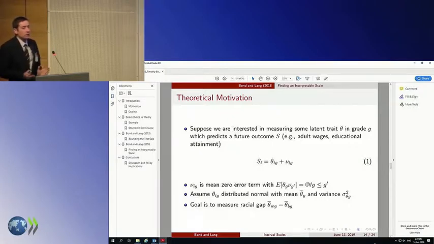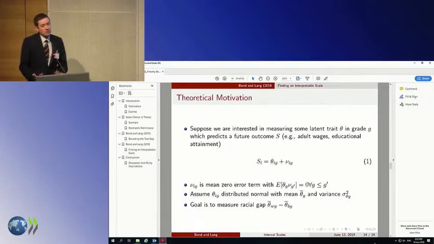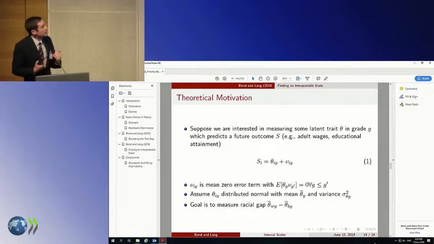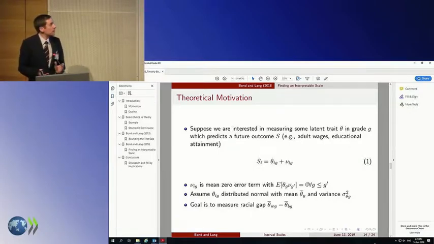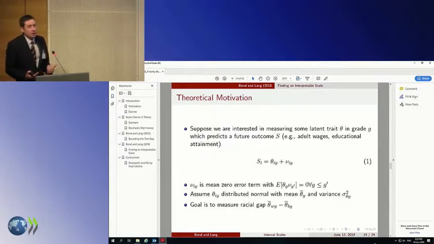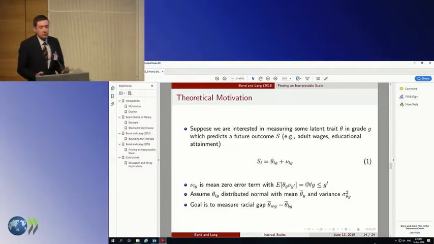So let's think about a theoretical framework. So suppose that we have some future outcome S, which is what policymakers care about. So let's say policymakers care about human capital because they care about maximizing wages of adults or maximizing educational attainment of adults, something like that. That future outcome that policymakers are trying to improve schooling for is our S. And let's say that it's predicted by some latent trait theta, and then we've got, I think that's a nu, just some sort of error term in terms of choosing that. So we're going to assume everything here is distributed normally. The reason is that makes the math very easy. There's no reason to think that in practice these variables are distributed normally.